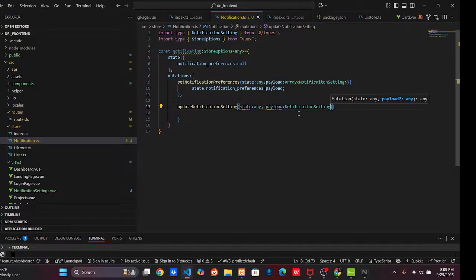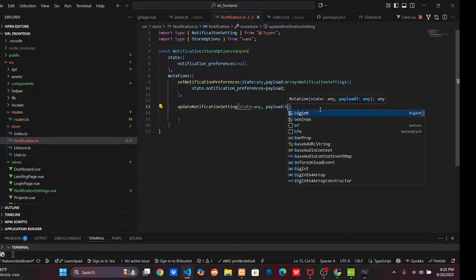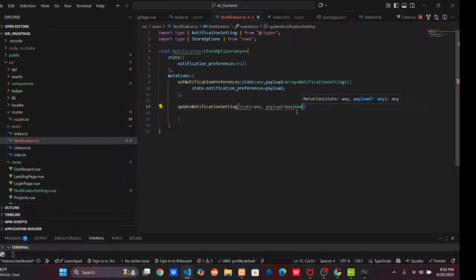Now, should we send the entire notification setting? Because do we want to remove it from the array, or do we just want to update one value? It's best to update one value. So I think I'm going to make the payload be a boolean.